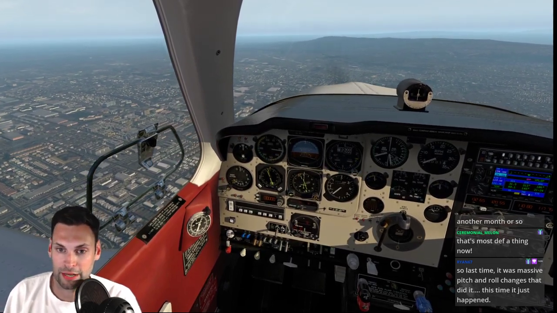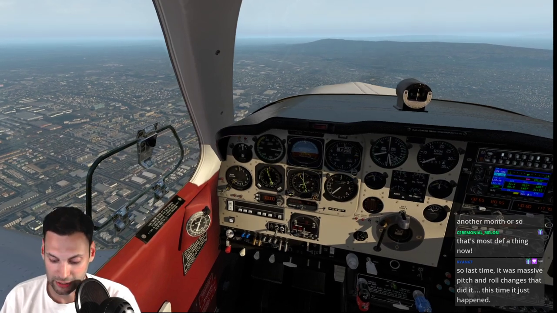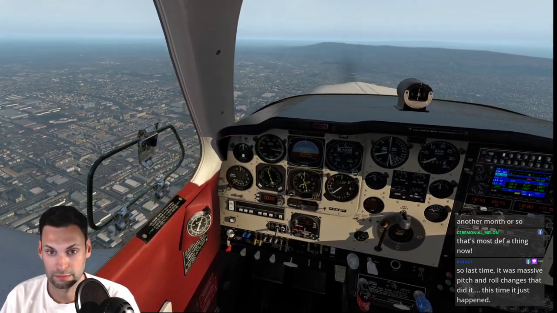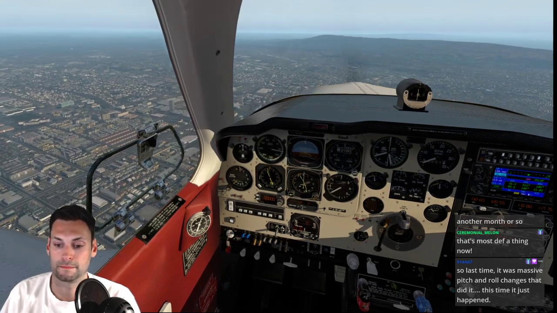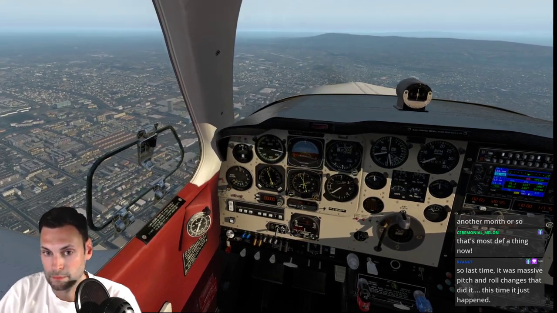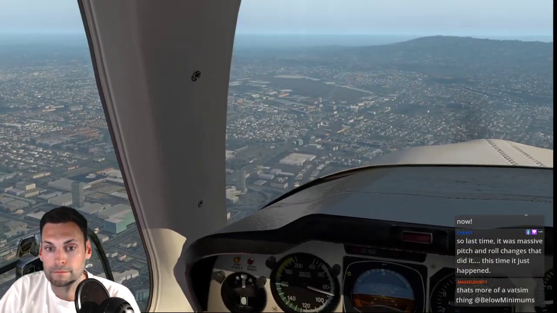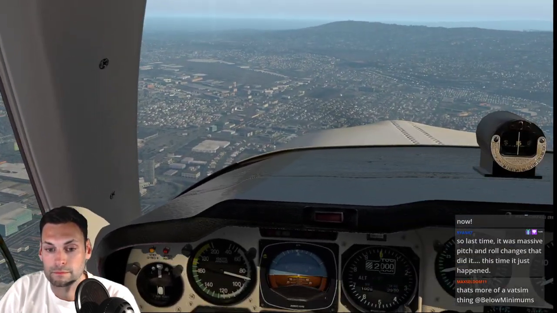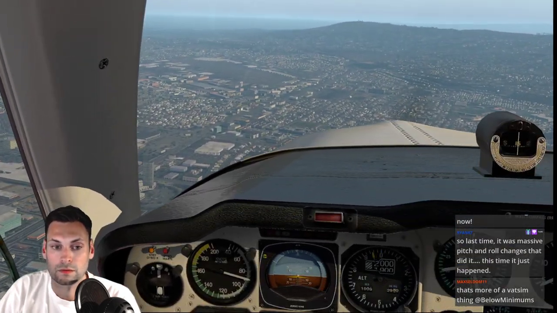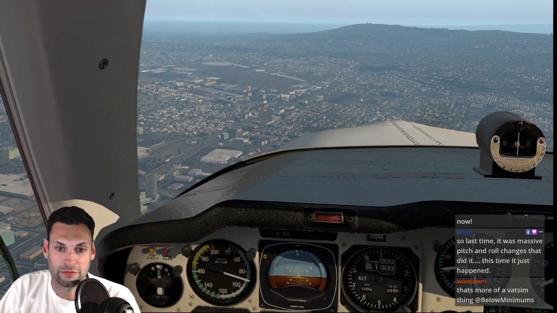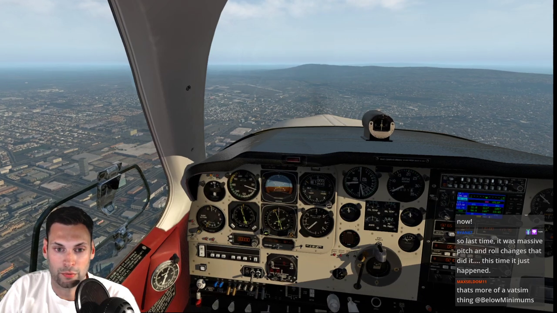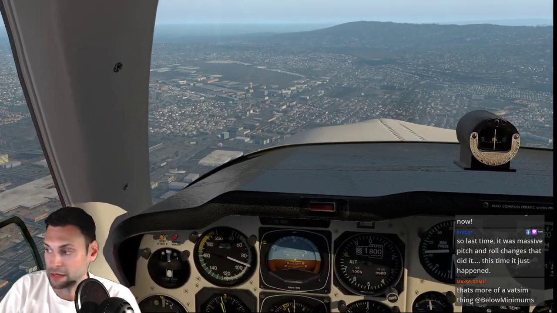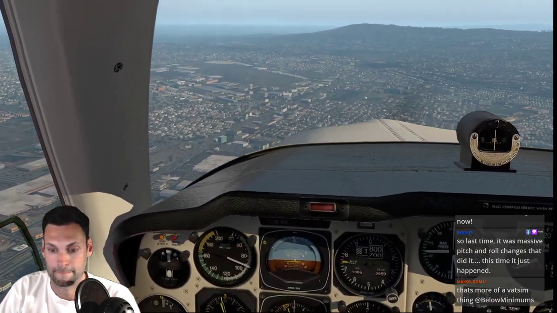Yeah, SoCal Approach, we're not getting the engine back here. We're going to need to make an emergency landing at Torrance. 204 Lima Echo, Roger. The airport is slightly left, 12 o'clock in less than 3 miles. When able, say souls on board and remaining fuel in minutes. We have 4 souls on board, and we've got about 3 hours of fuel on board. Airport is in sight, 204 Lima Echo. 204 Lima Echo, thank you.